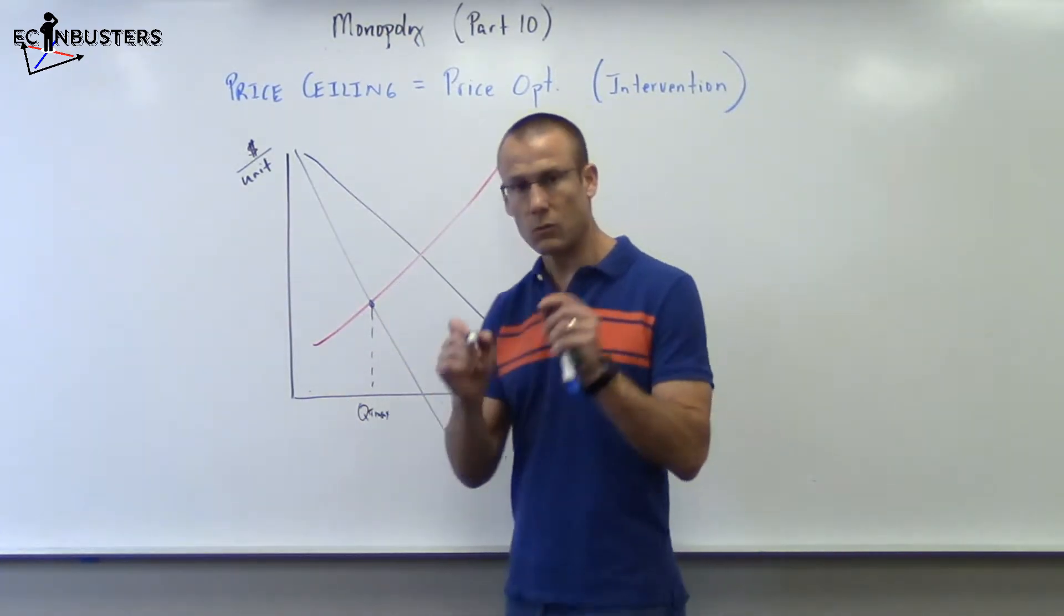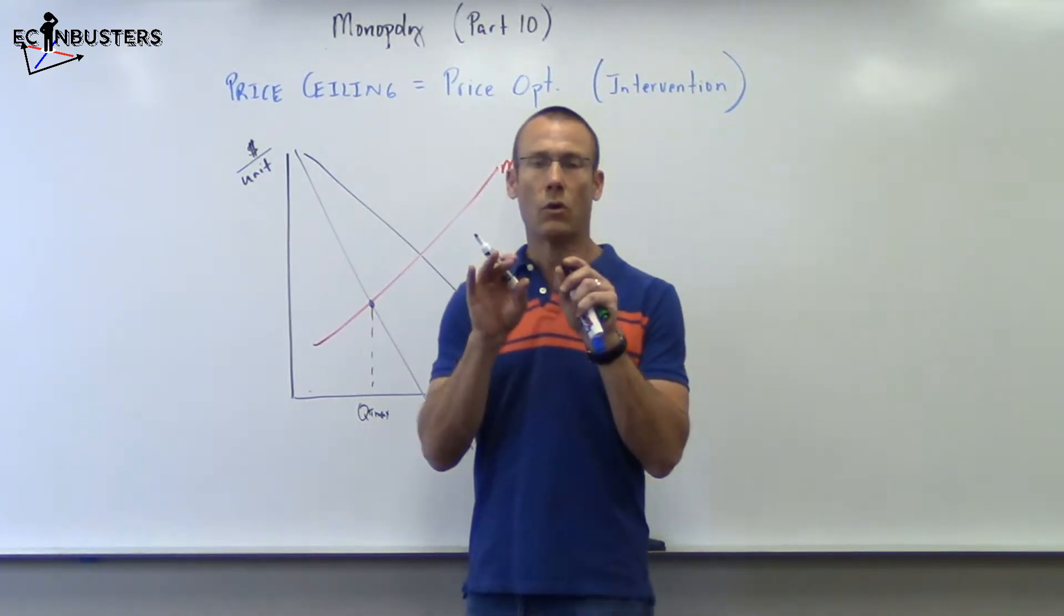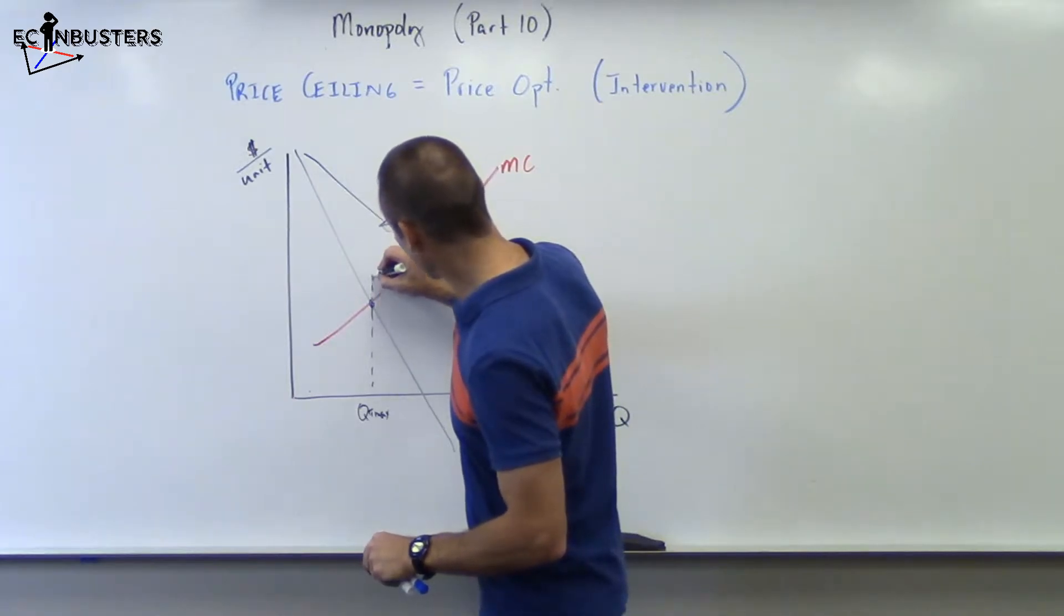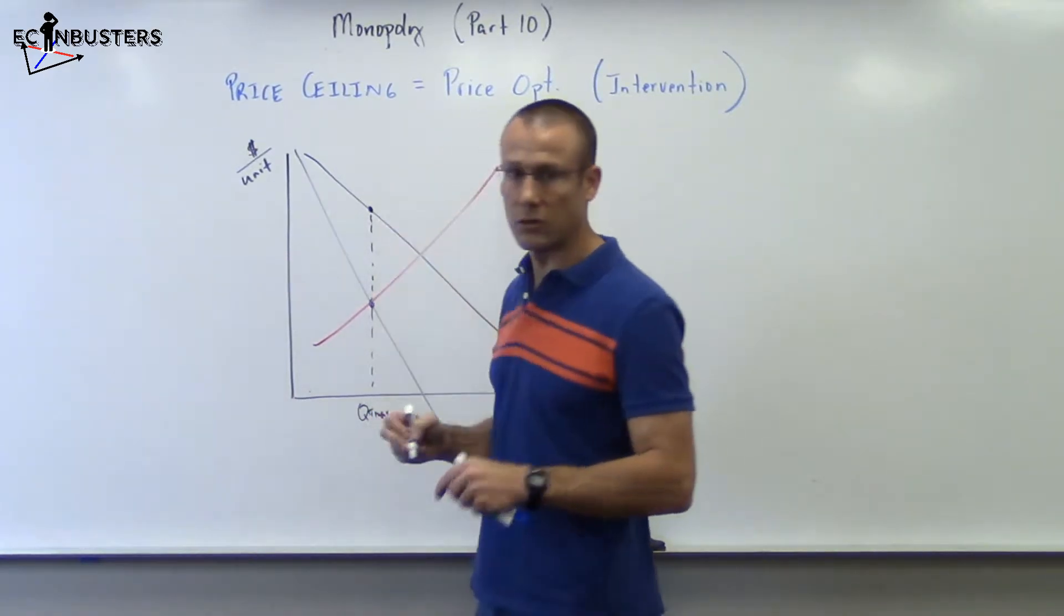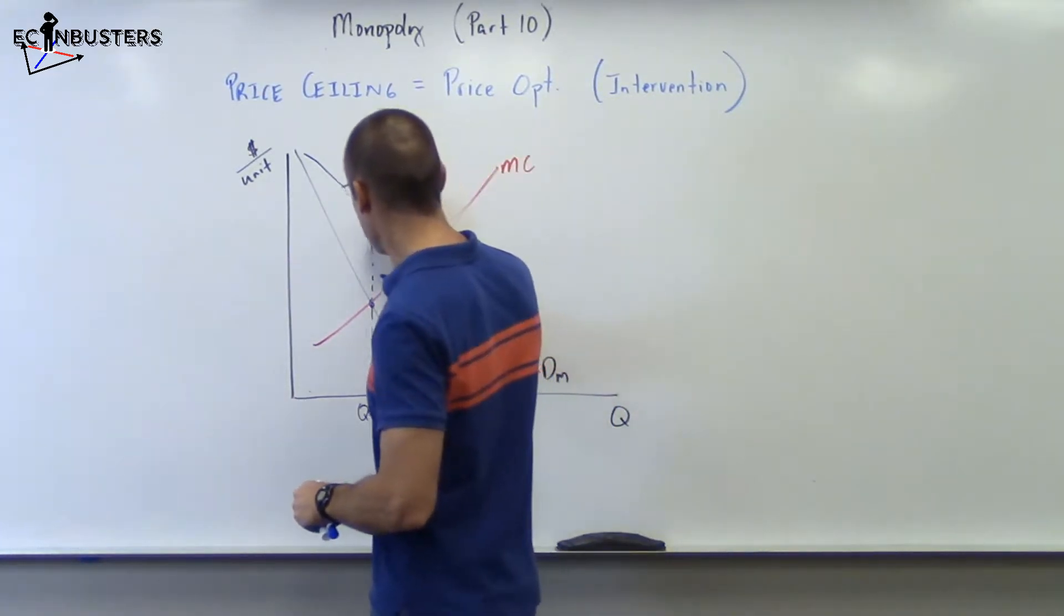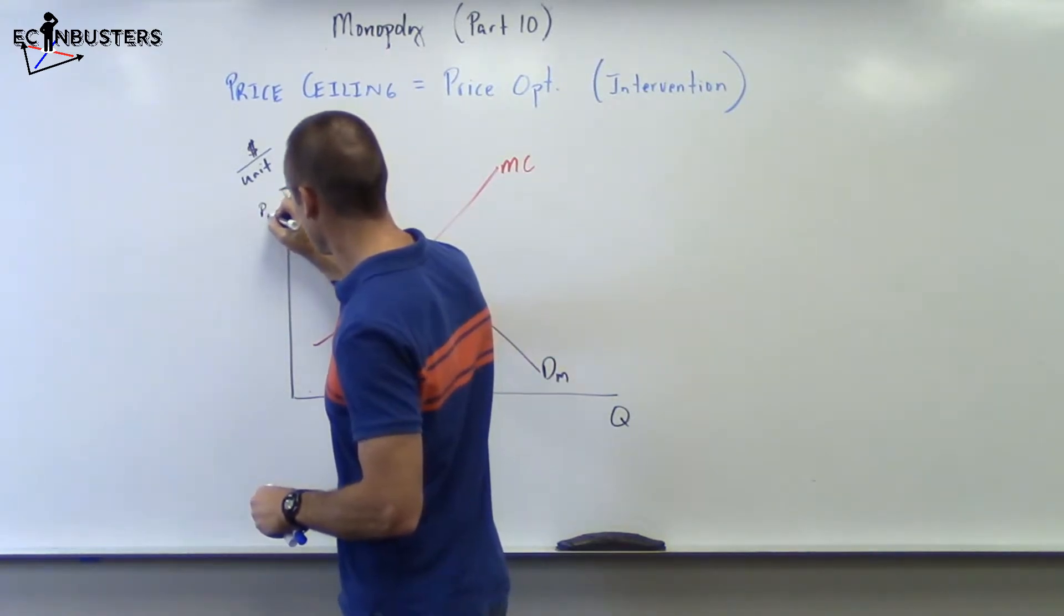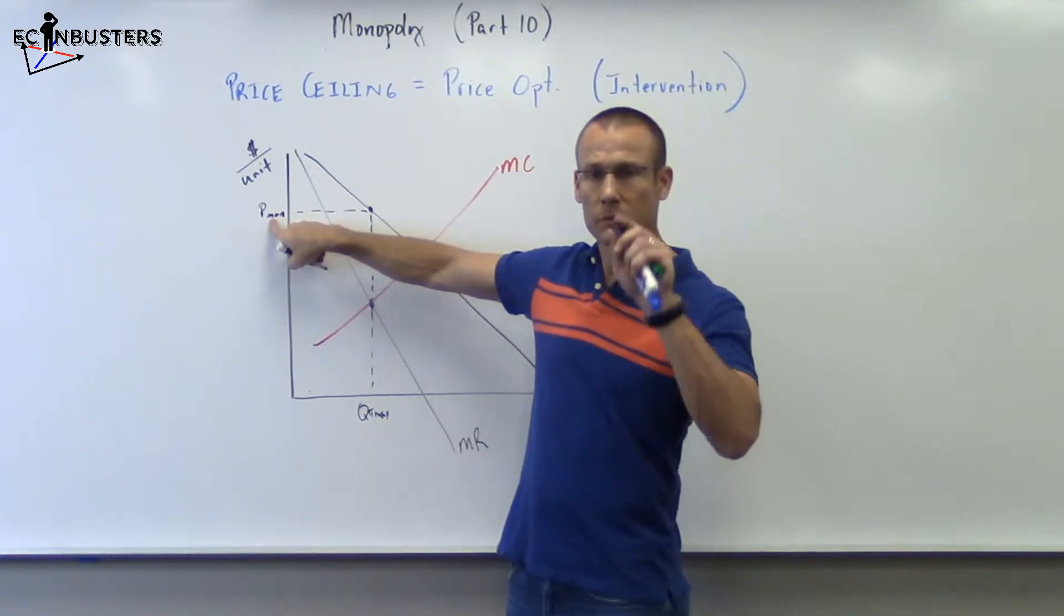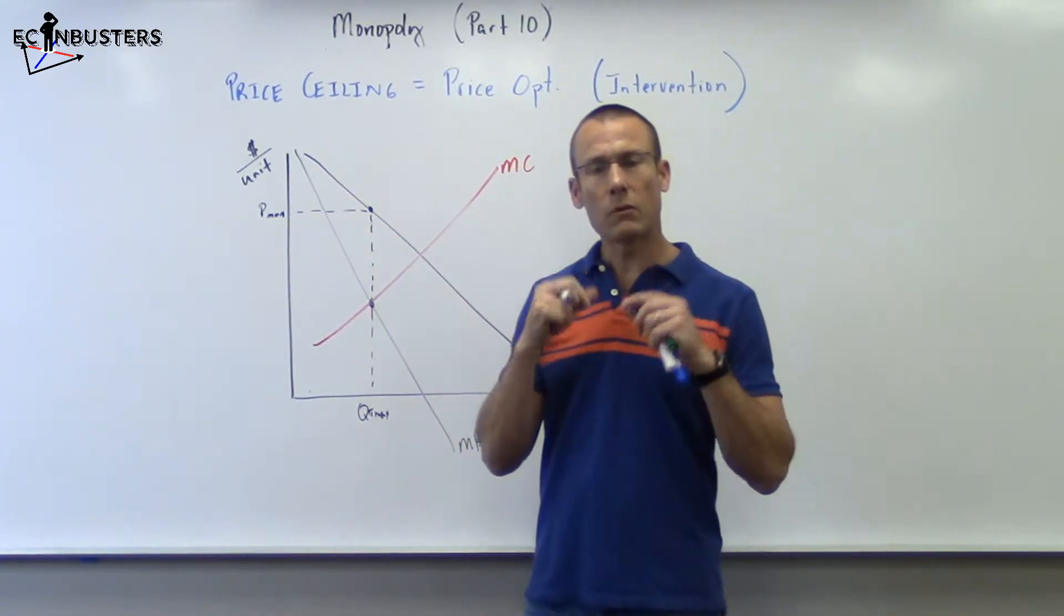What's the price going to be? Well if we don't intervene, if there's no intervention, we're going to charge a price based on the demand curve. We've got pricing power. This is the price monopolist without intervention. Let me say that again, that price is the monopolist without intervention, but now we're going to have some intervention.